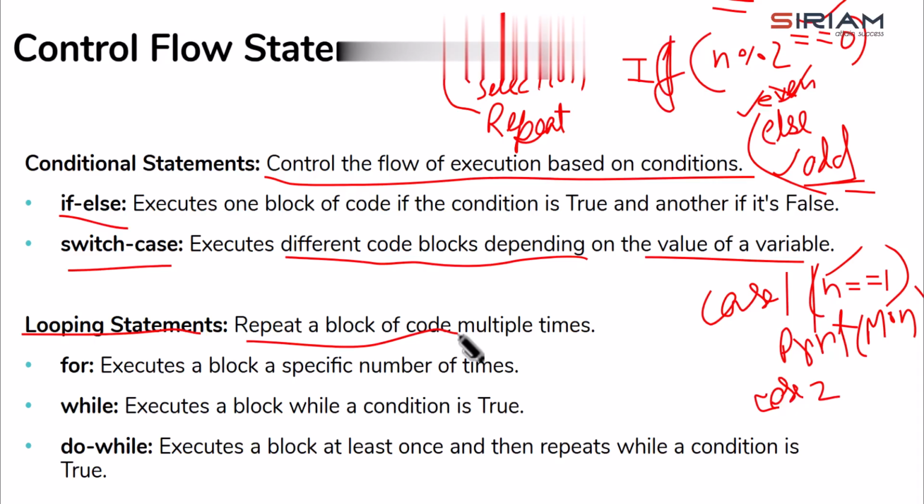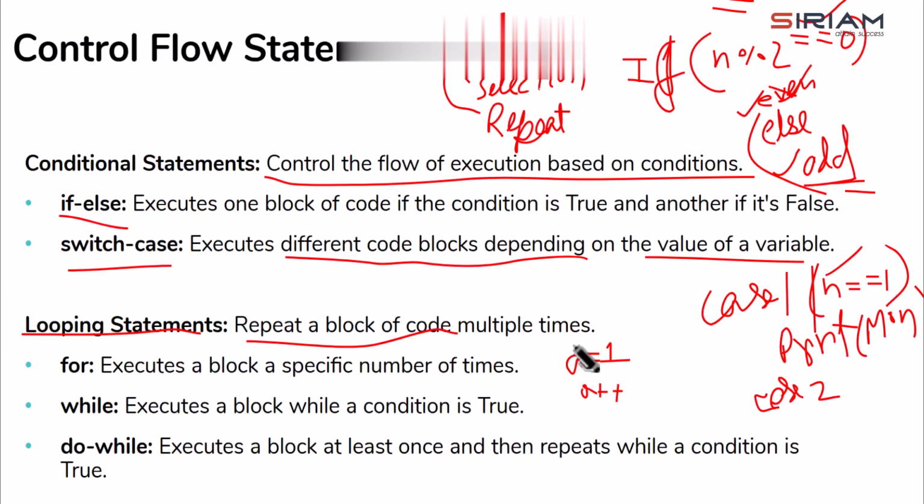Now we simply say print the value of a and then increase it by 1. That is called the increment operator, plus plus. We'll say print a, then a plus plus, and keep doing it until the value becomes 100. If the value becomes 101, don't do it. So depending upon some condition, we repeatedly do the same statement, and as soon as the condition becomes false, we leave that statement. That's what happens in the for loop, while loop, or do-while loop.